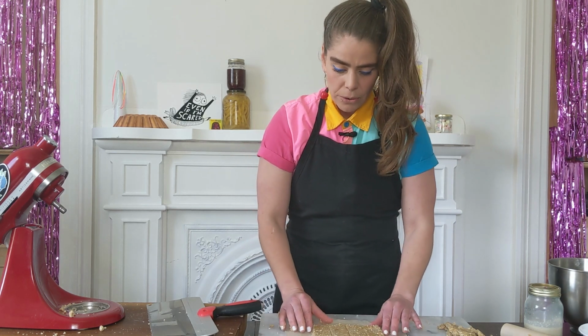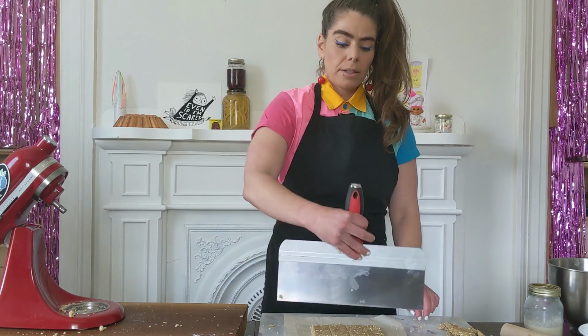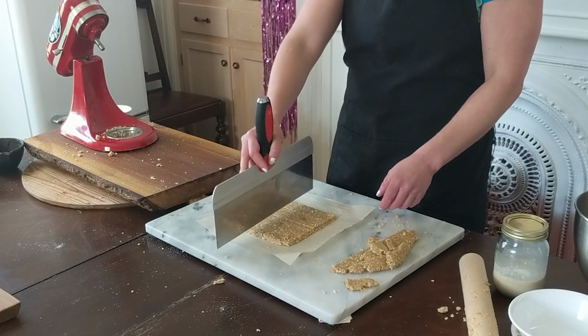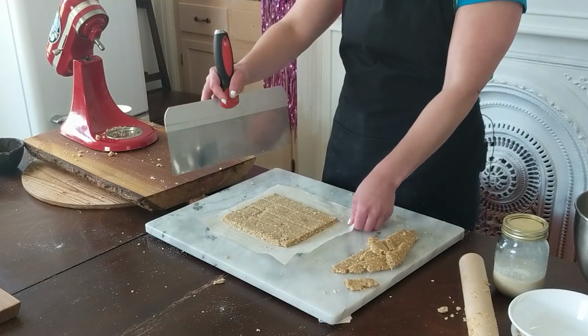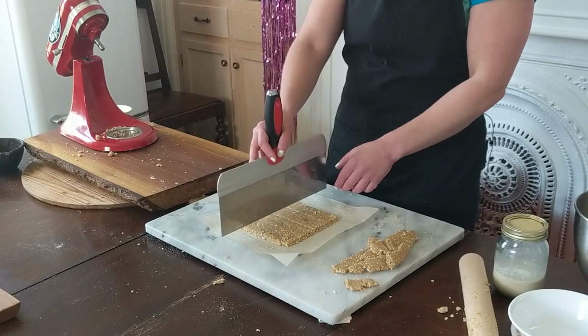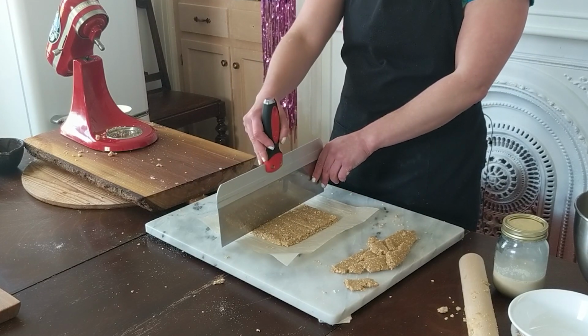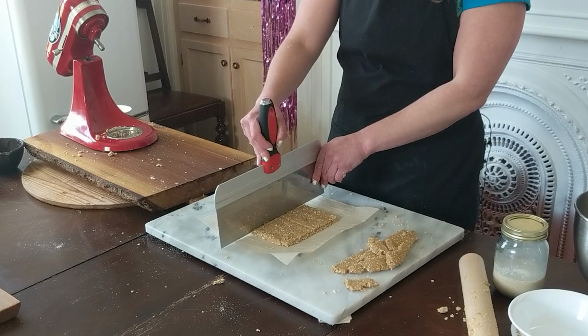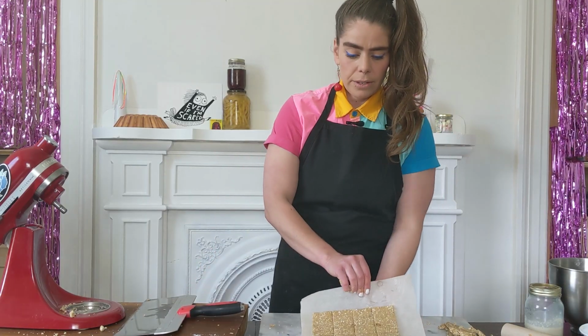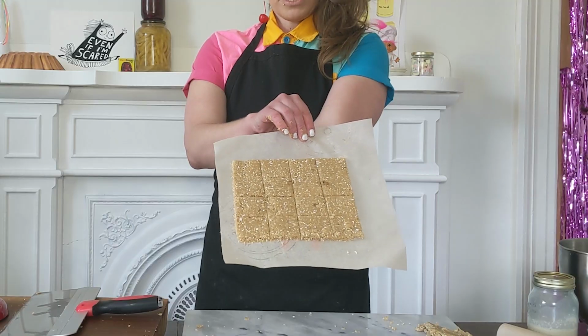And now what I'm gonna do is I'm gonna make many cuts along this way, and I'm gonna work in the exact same sort of principle where I've turned my cookies. Those lines are now perpendicular to me. I'm gonna make a score halfway through, right down the middle here. So now what we have is a grid of 16.